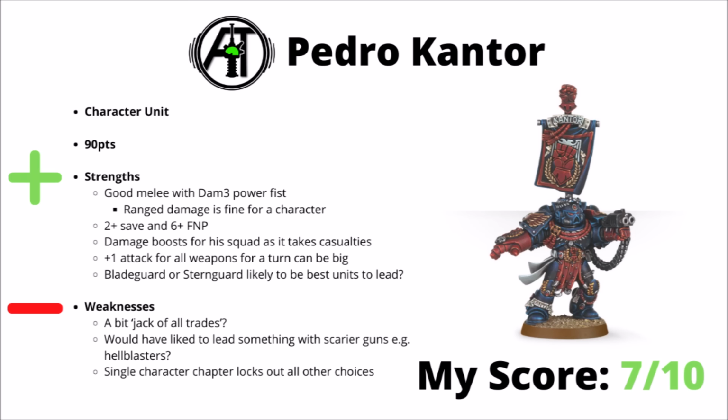You get a damage boost as his squad takes casualties, provided it's not destroyed, and once per game you can trigger a +1 attack both for ranged and melee weapons in one turn, which could be kind of interesting with things like 4-shot Sternguard or getting excess attacks with Blade Guard in combat. Overall, I think his raw numbers and boosts really are quite good. I think he's usable if you want to run Crimson Fists. He maybe does feel like a bit of a jack of all trades, master of none though.